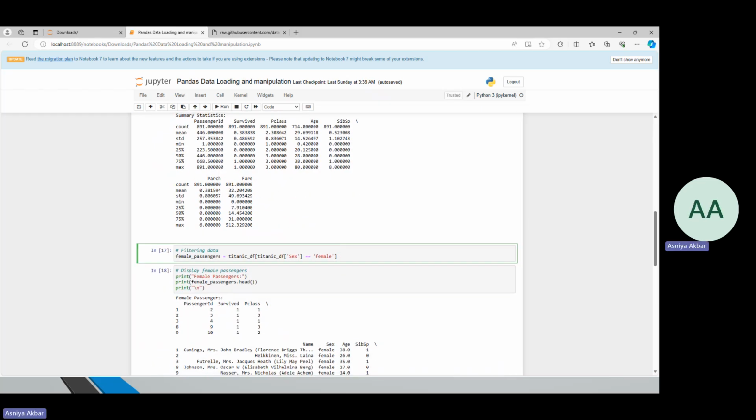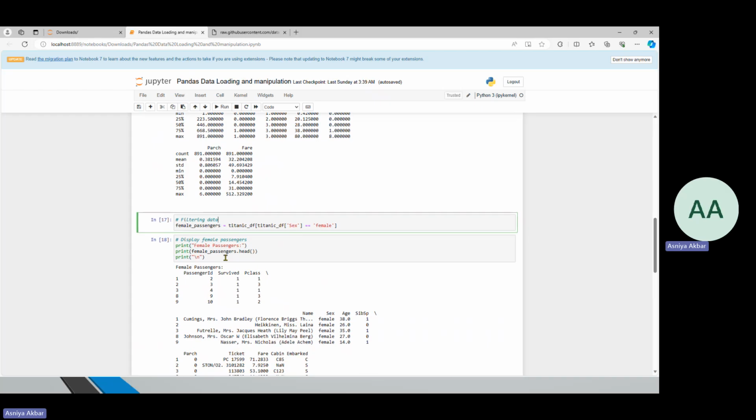Next up, we have filter, looking at how you can filter your data. Whenever you want to filter the data frame, you need to include only certain rows. For example, here I want to filter the data and get just the female passengers. So I give the name Titanic_df, and then in square brackets I mention the column, which is Sex, and I say that I want to look at just the female passengers.